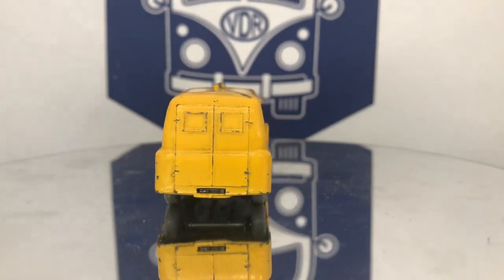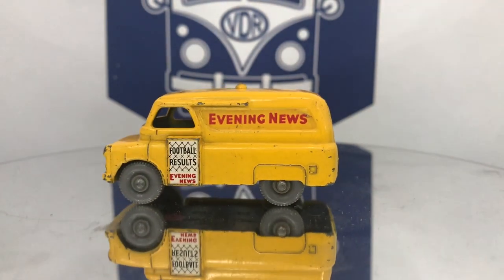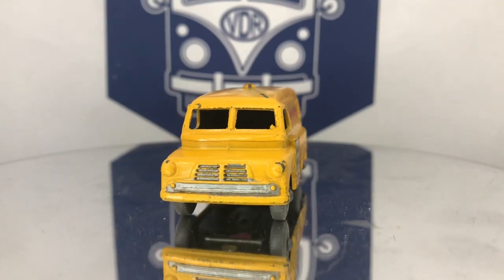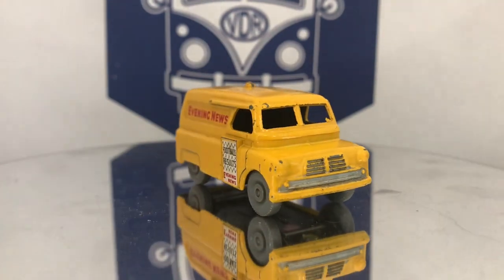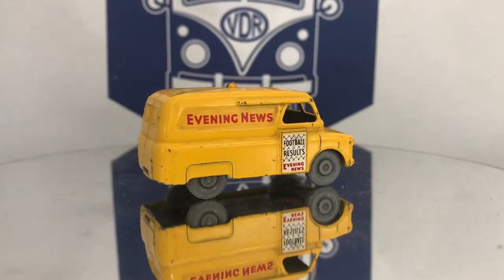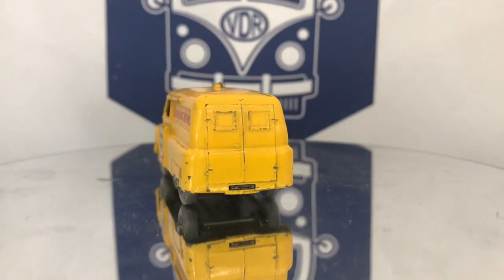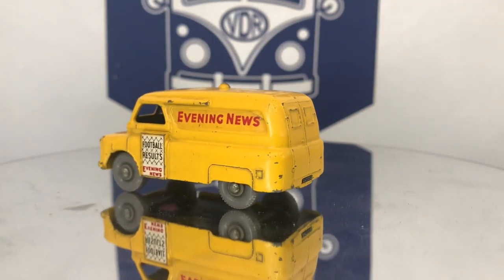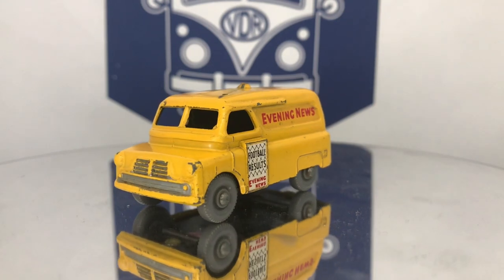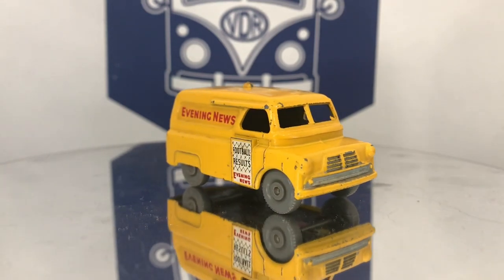Up for restoring this week is another copy of the number 42 Bedford Evening News Van. This model I picked up because it was overall in pretty decent shape, and it has a problem that is pretty common for this model: it's missing the signage banner on the top. This was just a weak point, kind of a design flaw in this casting. The top banner piece was cast as a separate part, and it only attaches with that little center post there. And this one, like many of these models, is broken. So I wanted to shoot a quicker video just showing cleanup and replacement of the top signage banner on this model.